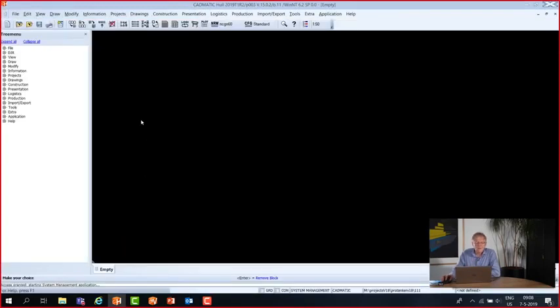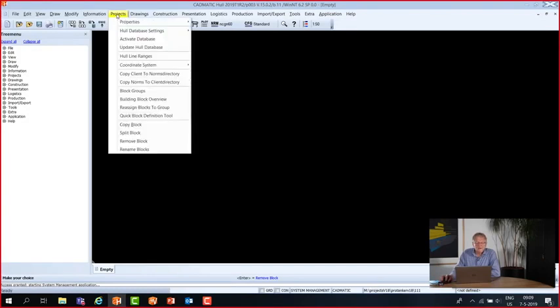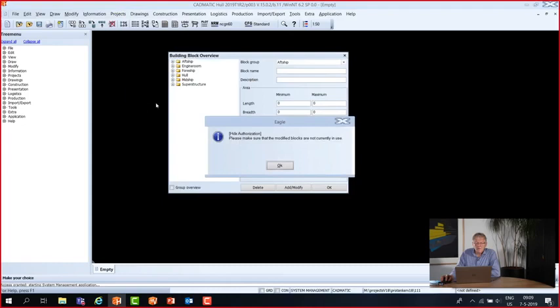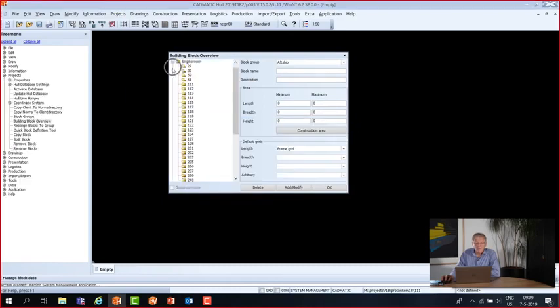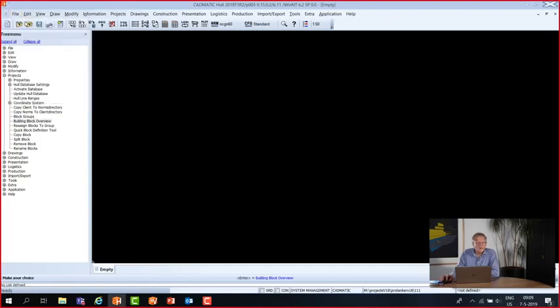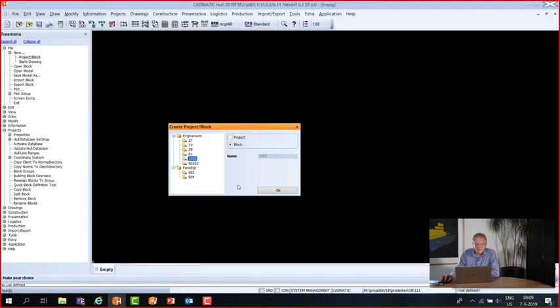So I'm switching to system management, and opening the building block overview, and you see the list of blocks, and these are blocks from thousands. Those have been carried out before, and I take the last one and I make another one number higher, and I add, modify and confirm. And I need to activate the new block, 1093.